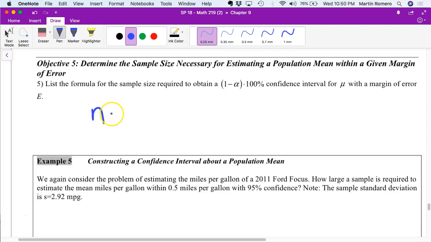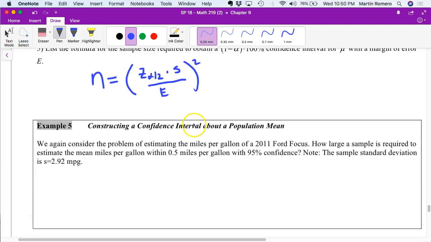In this case, there's a formula we use for that, n standing for sample size, for some level of confidence, right? That would be your alpha. The formula looks like this here. And that's the same z alpha over 2 that we've previously had in the last lecture, 9.1, divided by E, which is your margin of error, all of that squared. So that's the formula. In the previous lesson, we had two different formulas, depending on whether we had the estimate for the proportion or not. Here we just have one formula and we just follow it.